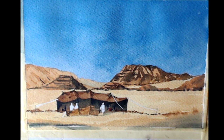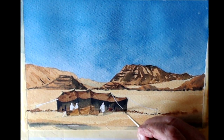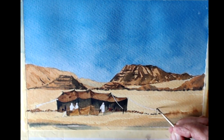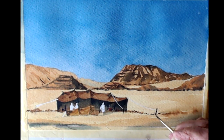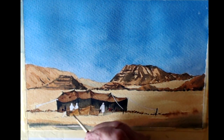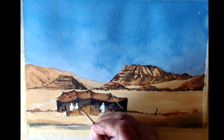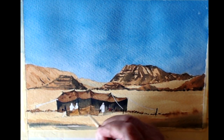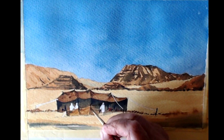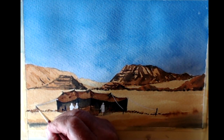Before I do that, I'll just pop in some poles here. That's holding the tents up. The tent pole there, a tent pole here, here a pole, there a pole. And there's one here.